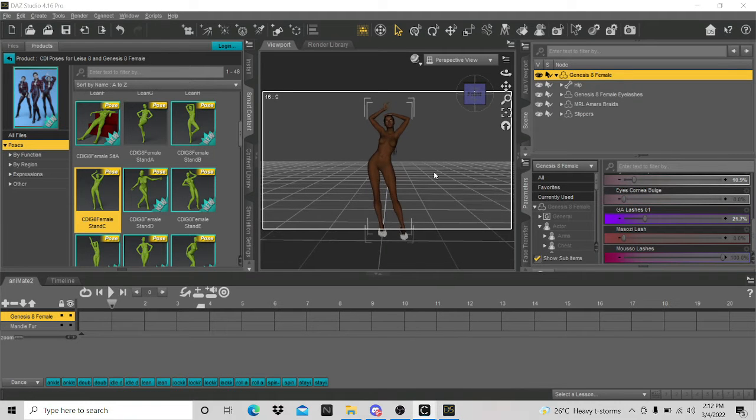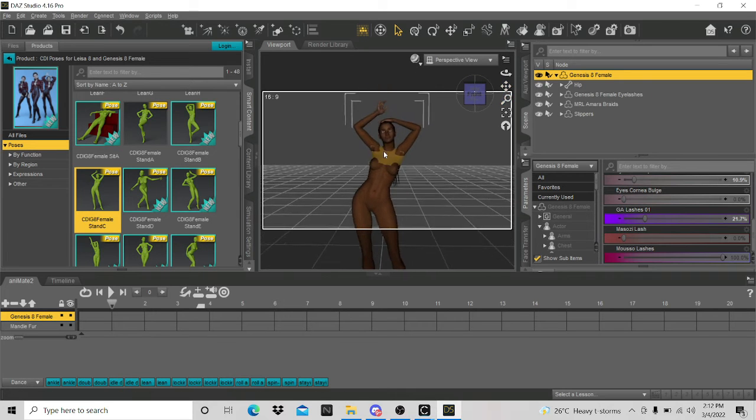Okay, so I think I might just change the hair because I hate it when it's slow and dragging.